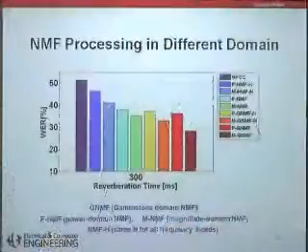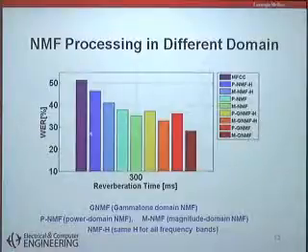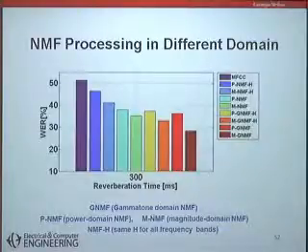Additionally, I find that if I do the same processing in the Gammatone filter domain, the approximation error is smaller. Earlier I talked about the approximation error. It is smaller in the Gammatone domain because it does an averaging over the entire frequencies, so some of the noise gets smoothed out. There are lots of benefits in the Gammatone domain. Starting here is the MFCC baseline, and these are the NMF algorithms. These bunch are Fourier frequencies, and these bunch are Gammatone frequencies. On average, the Gammatone frequencies error is much smaller.